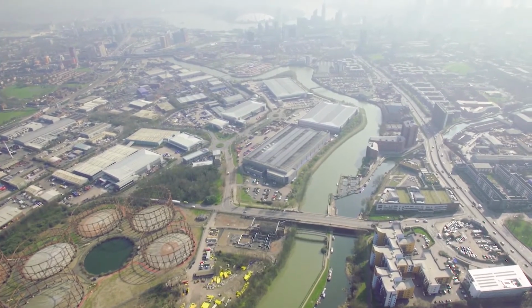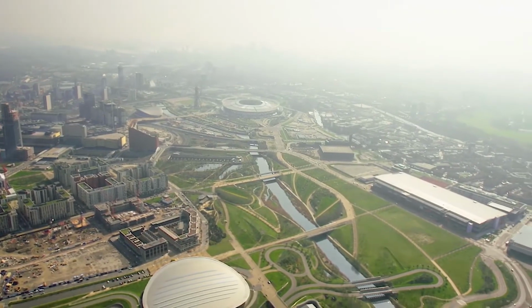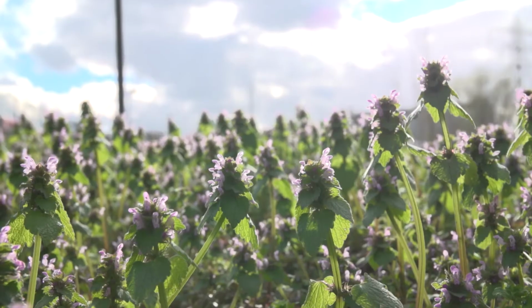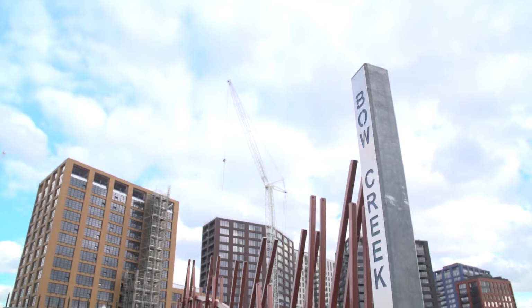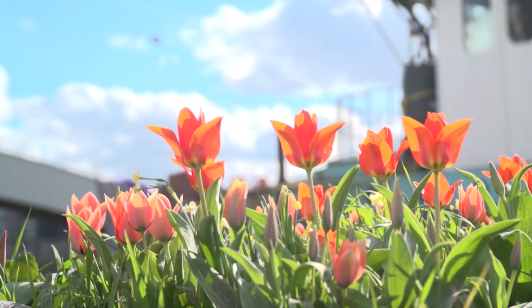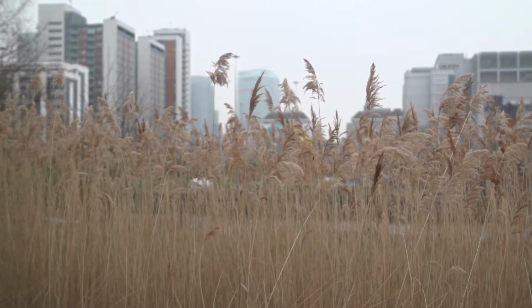Professor Abercrombie, in 1944 in his London plan, identified the opportunity for a new park to serve Londoners along the course of the River Lee. The new park connects existing spaces at Three Mills Green, here at Bow Creek and the East India Dock Basin. New significant areas of green infrastructure are essential in this growth area. This new area park, the Lea River Park, will be the last segment in the creation of a regional park, which will connect Queen Elizabeth Olympic Park to the Thames.